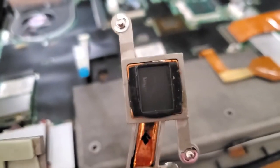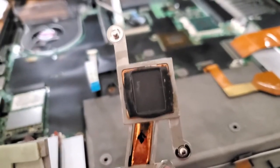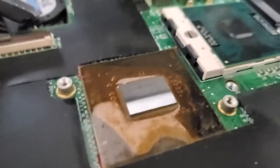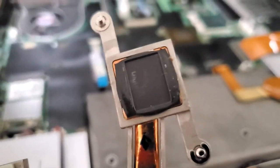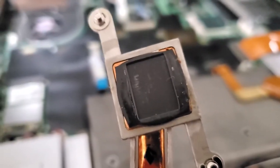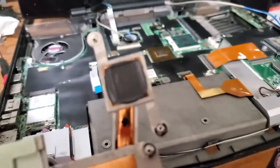So I'm wondering if the copper of this cooler makes contact with the die of the North Bridge. So I'm not gonna take a chance. I'm just gonna clean this up as best I can, get those hairs and dirt and chunks and stuff off of it and clean it up and put it back together.